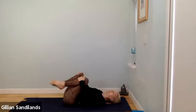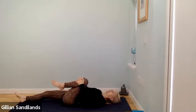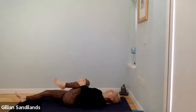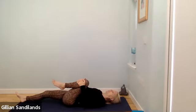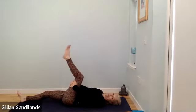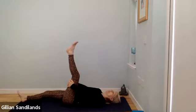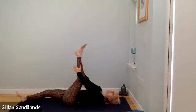First of all, we'll keep the left knee in this time and extend your right leg along the ground. Again, start to gently draw the knee in. See how it feels as you pull it in, and see where you feel the sensation. And then just when you're ready, we'll start to move the hands towards the back of your thigh, and then start to slowly extend the leg up. So without rushing into it, and just kind of exploring how it feels as we move the leg. And once more, either staying with that or maybe moving your hands a little bit further up.